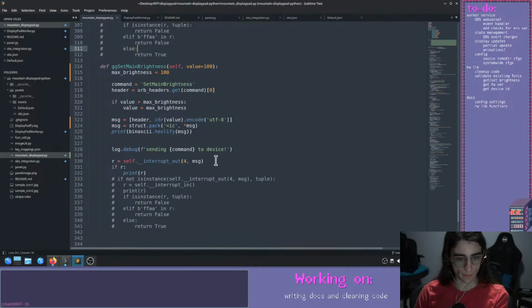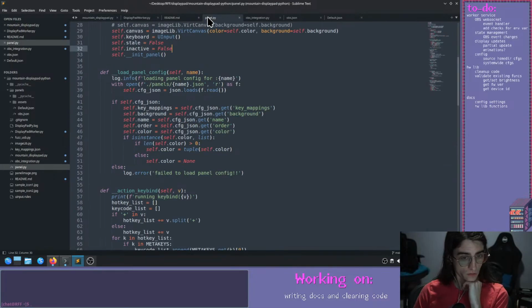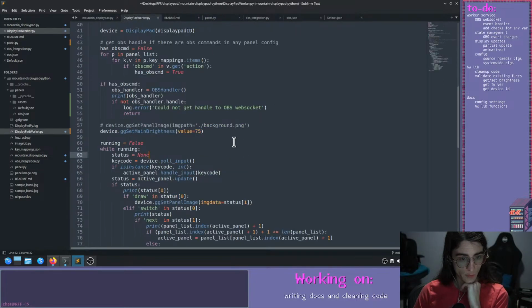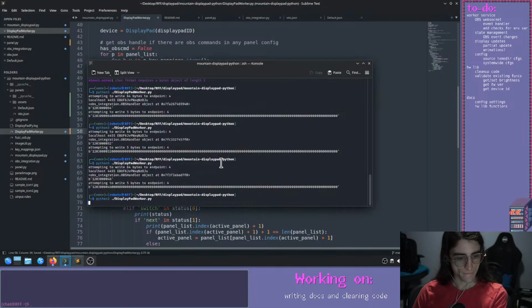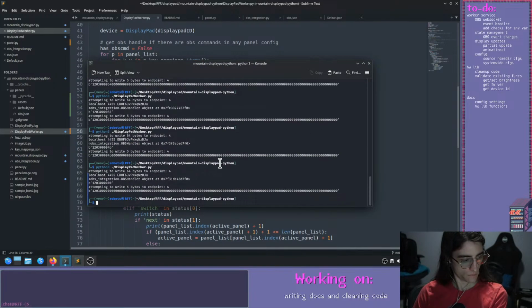So now that we've got the message packed properly, let's go ahead and send it to the device. I mean, it looks like it's already sending it to the device. In display pad worker, let's try setting the brightness value to 0. Cool. Look, it turned it off.